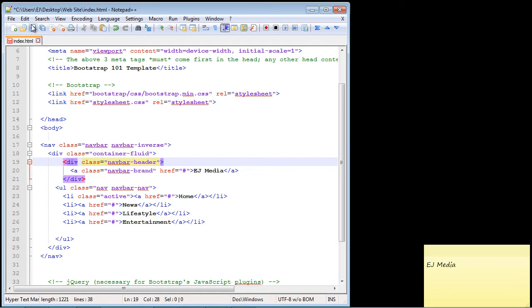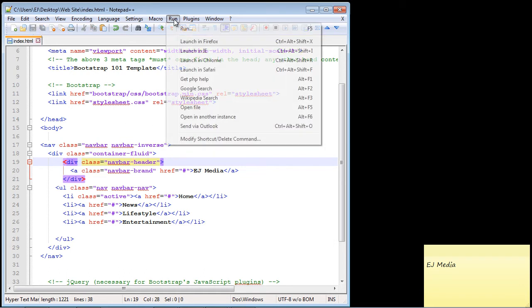All right, so let's go ahead and save this, and let's go ahead and run this in Google Chrome, and take a look at that. There is our logo. And see how we can put a hand over the entire area of the logo? This is about 170 pixels or something. And this is how major sites do this. If you go out to Amazon, you take a look at their logo, the entire area around it is clickable. And usually what they do is they just link back to their main page.